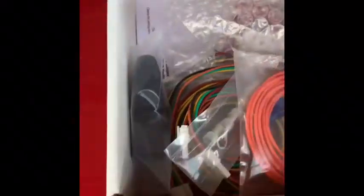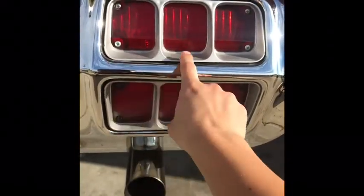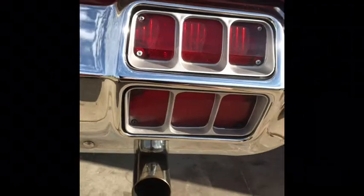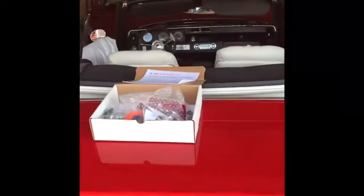taillights. So basically, if you've ever seen the Mustang, where the individual lights when you turn on the turn signals go 1, 2, 3, 1, 2, 3, 1, 2, 3. Basically, that's all we're going to do. We're going to set that up so that this old car does new things. Every old dog can learn a new trick.